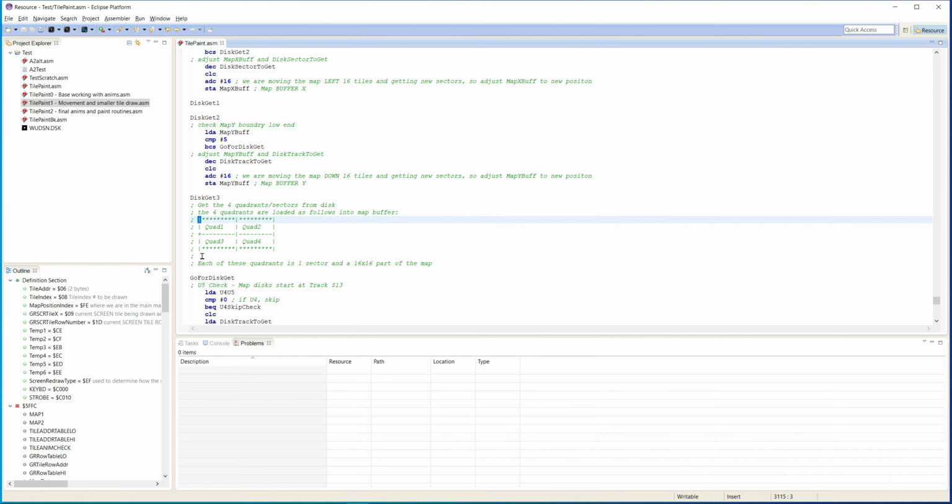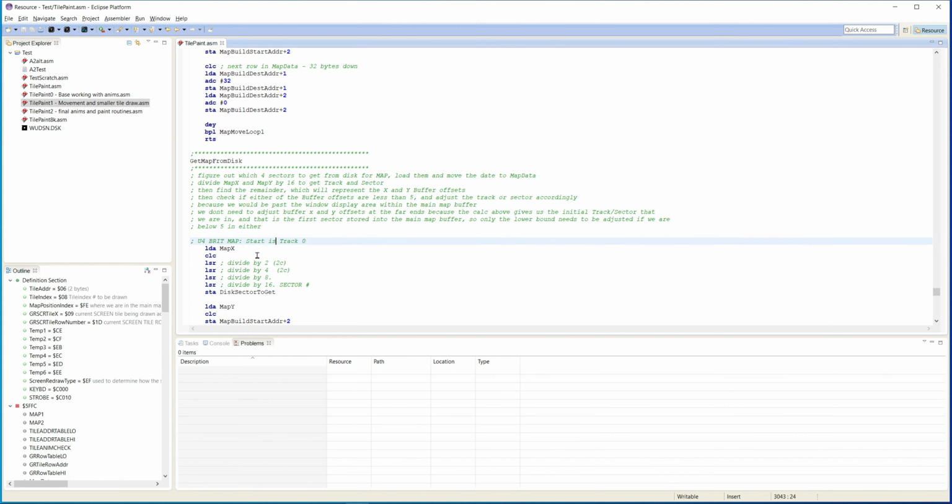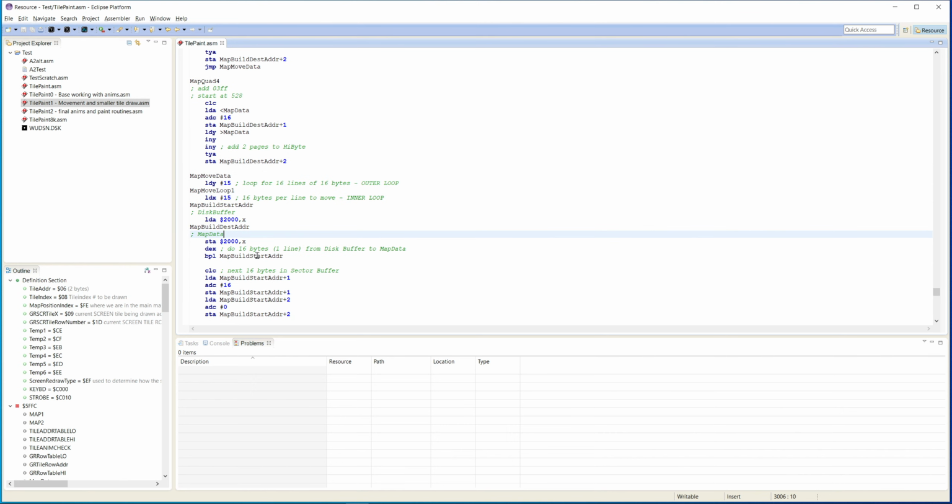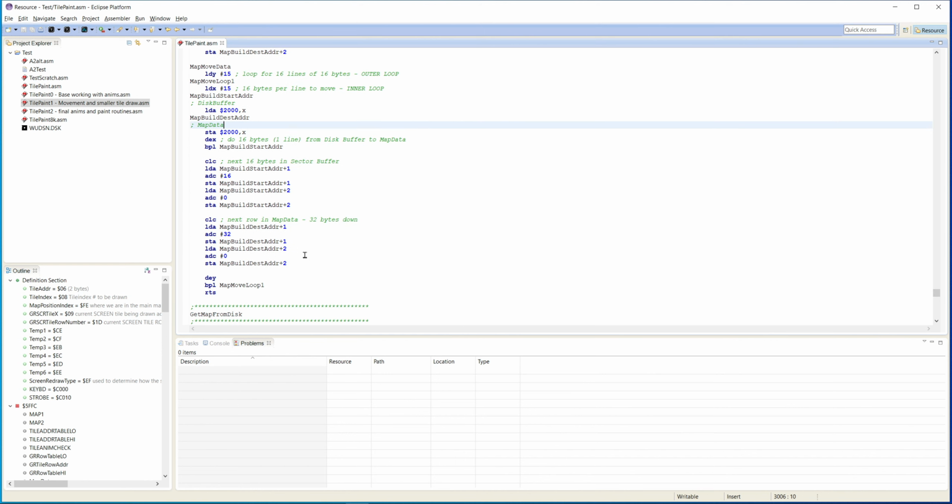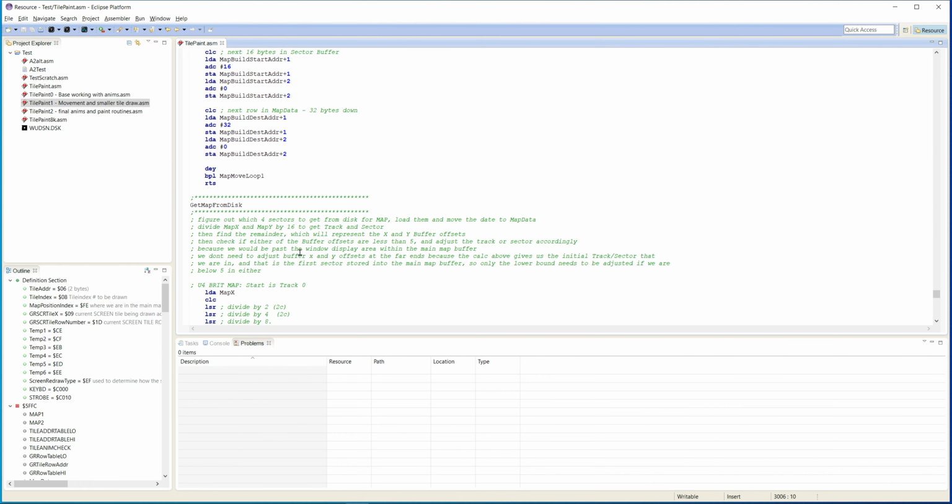This is byte 0, and this is byte 16 because it's 32 bytes wide. And then this one is 512. It's halfway through the buffer. And then this one is like 512 and 528 and 16. So we kind of know where those points are, so we can use those more directly. So we basically set that up, and that gives us the quad moves to move the data into each quad from the sector buffer when you get the map from disk.